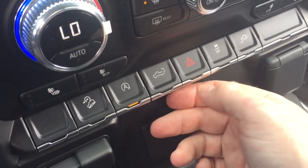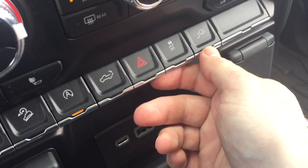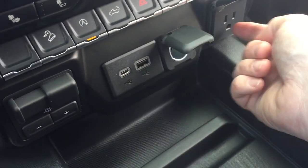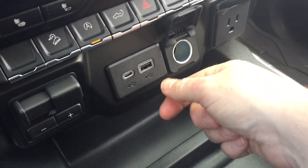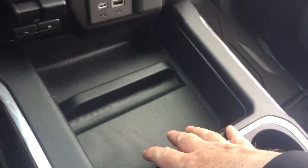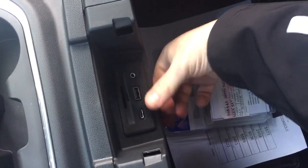You're more fuel efficient with auto stop on. There's a power tailgate button, hazards, traction control, and a switch that controls power for the rear of the vehicle. You've got a three-prong outlet, 12-volt, USB, and USB-C so you can power up laptops. A pair of cupholders and a place to set a device and charge it up via USB and USB-C, plus an auxiliary input.